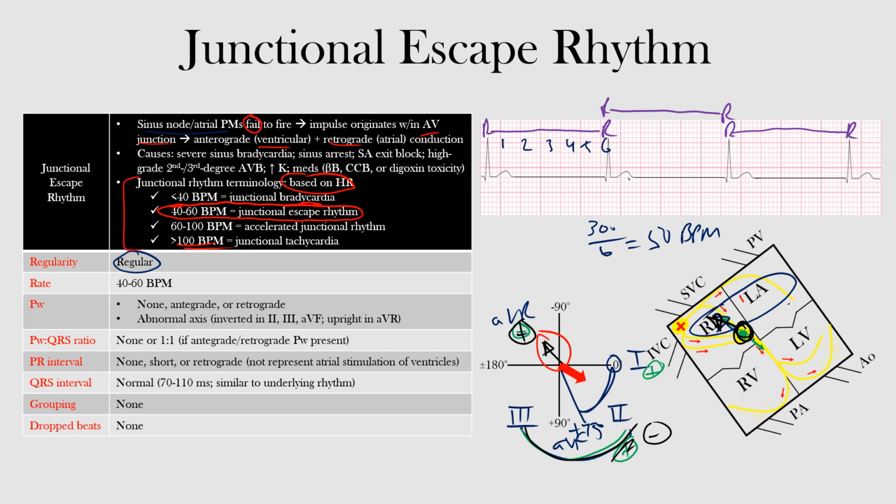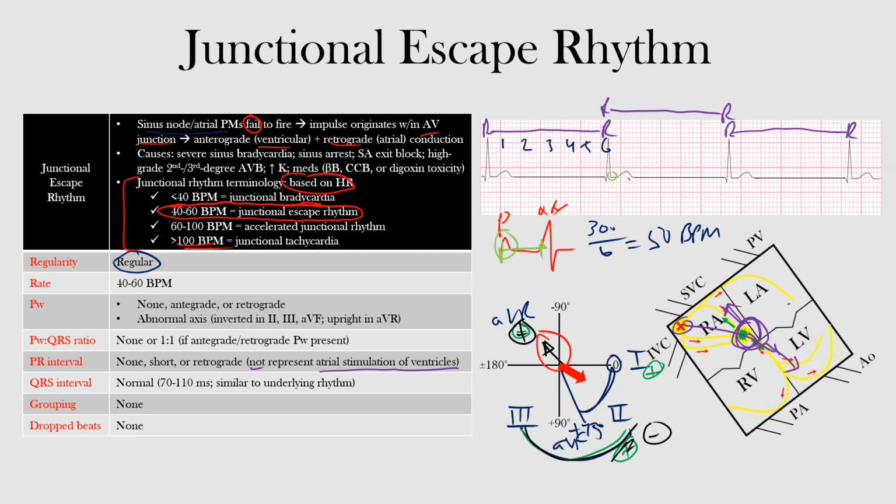In terms of the PR interval, again, if the P wave's inside the QRS complex, you won't have a PR interval, okay? Remember, the PR interval consists of our P wave here and our QRS complex, so right from the beginning of our P wave up to here. So if we don't have our P wave present, we can't actually have our PR interval, okay? If it is present, if it's an antegrade P wave, it could be a short one, or it could be retrograde if the P wave's coming after our QRS complex. Now, just so you remember, if you see a PR interval, the conduction is not going from the atria and then continuing down towards the ventricles. Instead, it's starting here at the AV node and conducting backwards, okay? So again, it does not represent atrial stimulation of the ventricles.